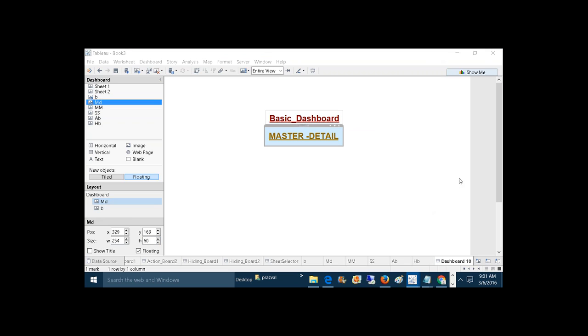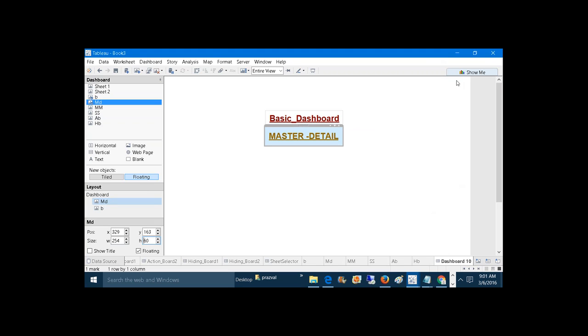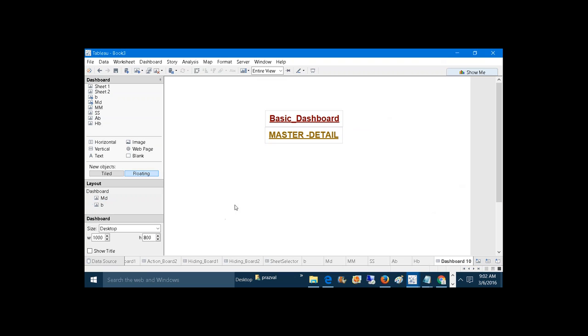I'm having the basic dashboard. Next, the master detail. So the height is 53. Next, we have multi-master. Drag it and place it here.